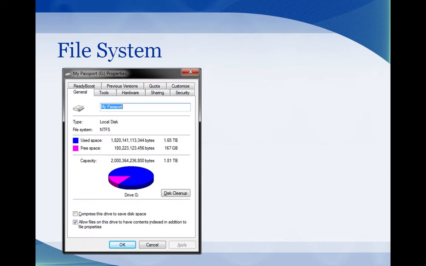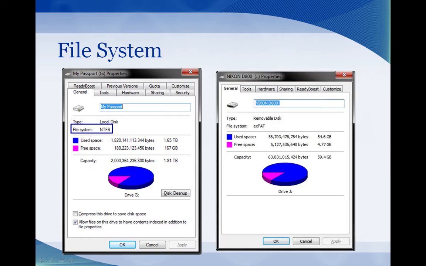Different operating systems use different types of filing systems, so each may find that file a different way. Ever have that hard drive you've used forever in your Windows machine and then tried to plug it into your friend's Mac to share some files? This is the properties of my hard drive—you can tell the file system is NTFS. This is not quite going to work very well on a Mac or Linux machine. Compare that to this card for my camera that uses a file system called exFAT. This one's compatible with pretty much any computer device out there.